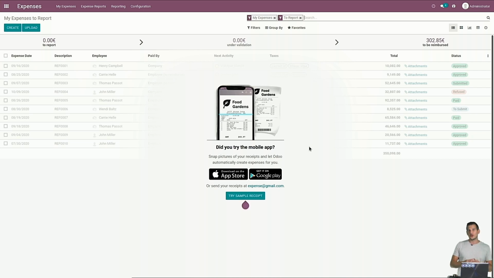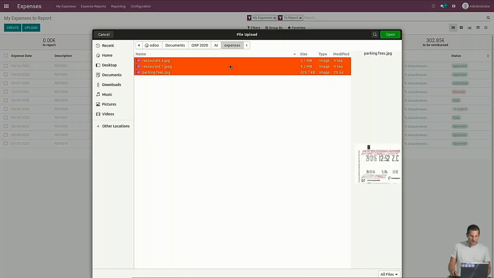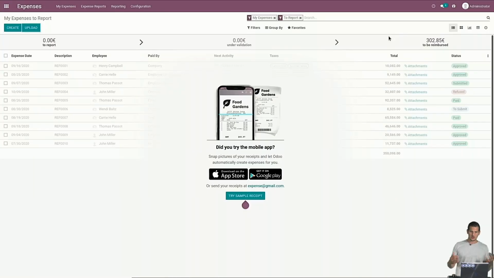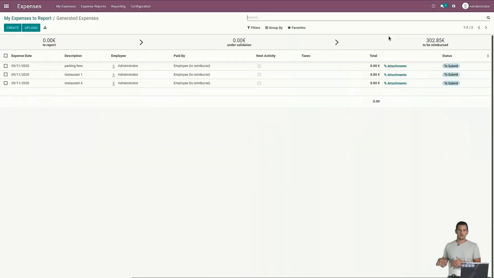Also here, they will not only upload them, because we will also send them immediately to our artificial intelligence. I'm going to do it manually here, so I'm just going to click on the upload button. I have some expense tickets over here, 2 for restaurant fees and 1 for parking fees. I'm just going to open them, so that I'm going to upload them in a database, because we're completely working online. You don't even have to keep them anymore, because they are available everywhere in the cloud.